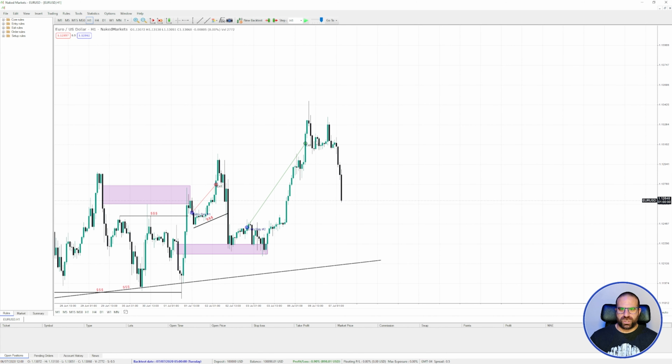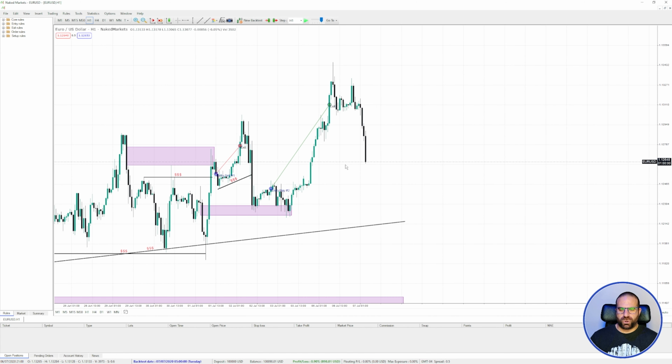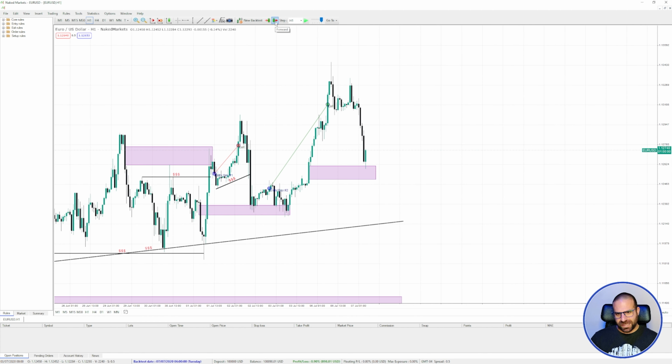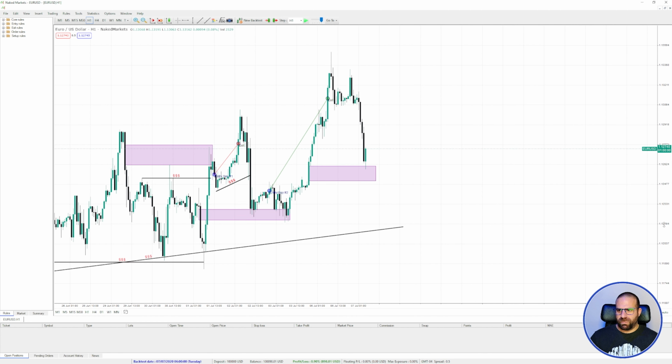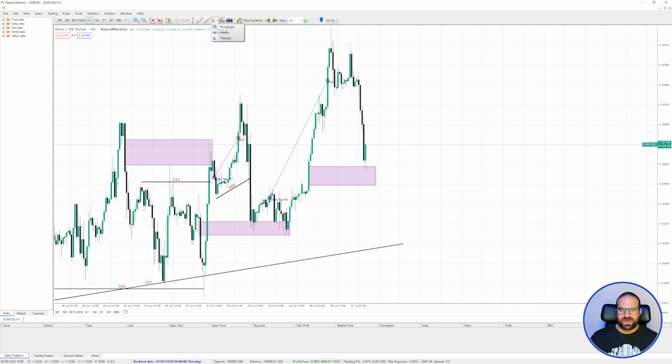Now consider that we created more liquidity, but of course I don't like the way we are breaking. I will highlight this new fair value gap all the way down here, but I will not take the trade as it is. Let me think. No, I will not. I will be just highlighting those fair value gaps that might be of very high significance. Another one is this one. Here, yes, we grab the liquidity. You are right to tell me that we grabbed liquidity, but this is not what I'm referring to.